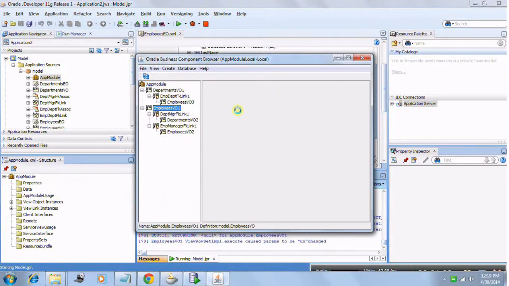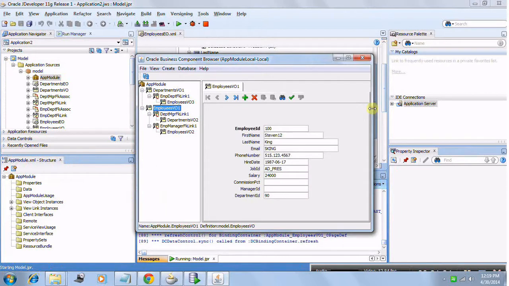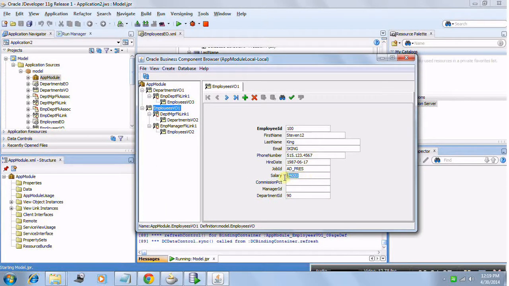As you see over here, we defined 2000, and right now it is getting 24,000. The point to be noticed here is that when it is fetching the records from the DB, it won't validate. It would consider all the records fetched from the DB as totally valid records.